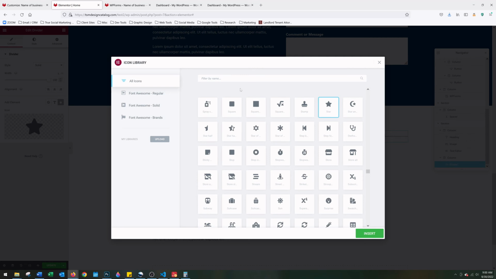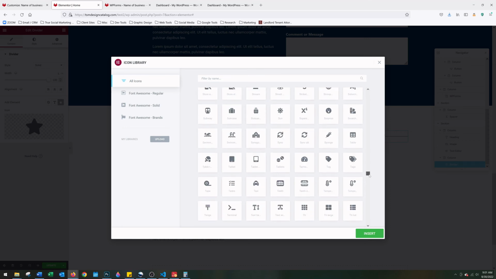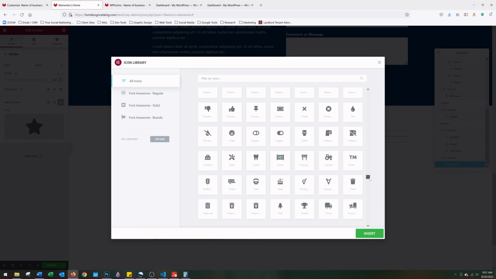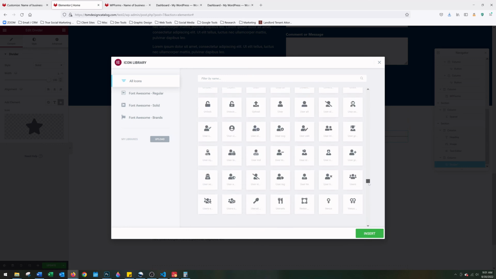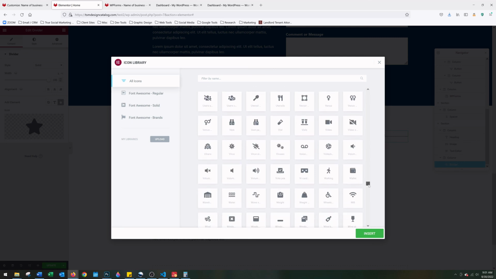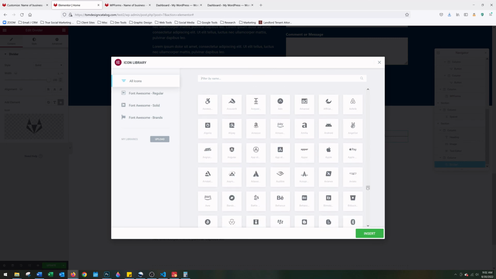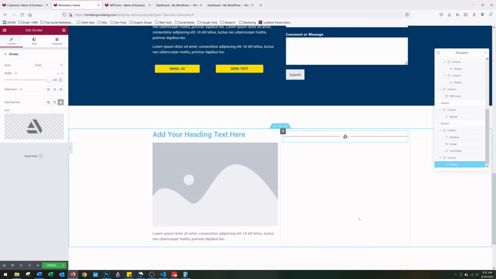It's important to remember with things like this, it doesn't have to match exactly what you're talking about. This is really just for style, so something that's abstract can be used in its place. It's really up to you, the look you're going for. It just helps to break up the page a little bit so it doesn't look like a run-on sentence. We could use something like this. Same effect. It's mostly just for style.